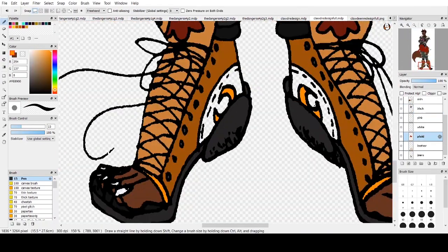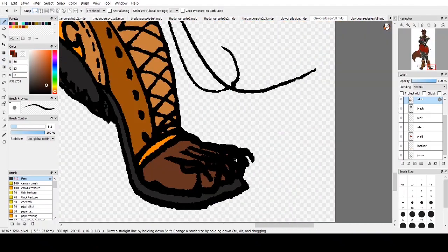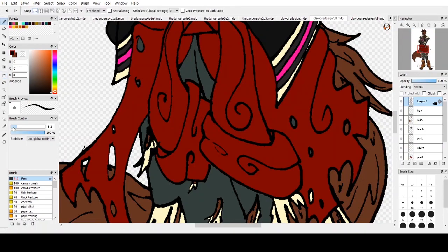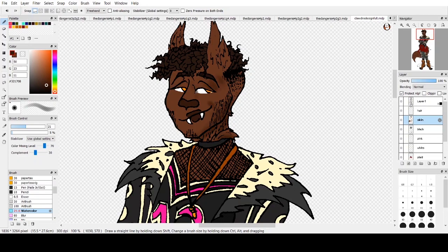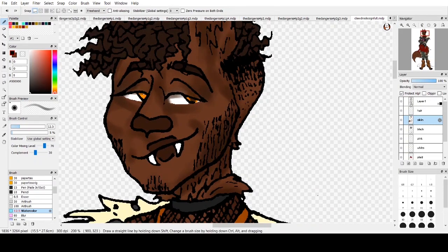It was very fun experimenting with a color palette that was much more neutral and straightforward, because all my other Monster High redesigns have been very neon, because that's my comfort zone, that's what I like doing best. It was nice having a color palette that was very straightforward and not having to put a lot of brain power into trying to think of how to mix together all these clashing colors that are very bright and saturated. This one was very like, it's jeans, black shirt, black jacket, good to go.